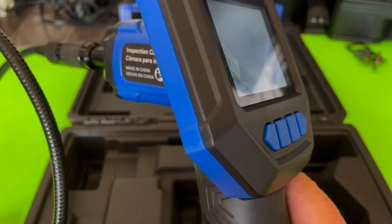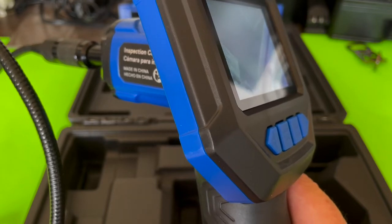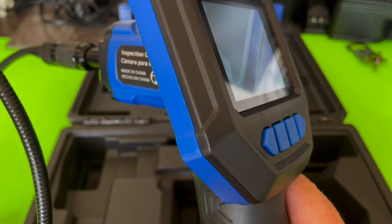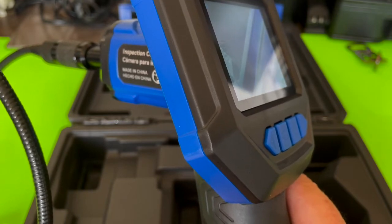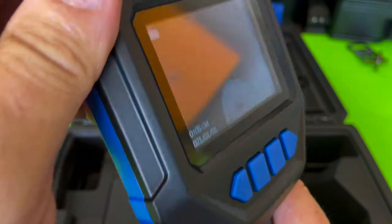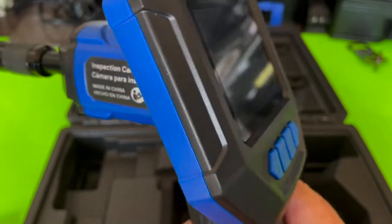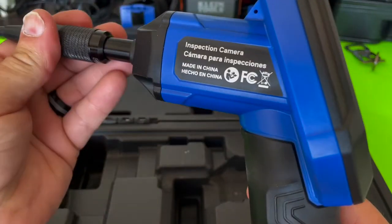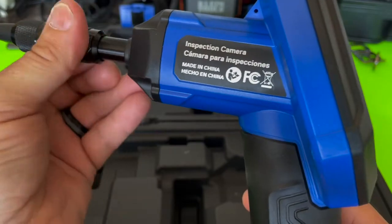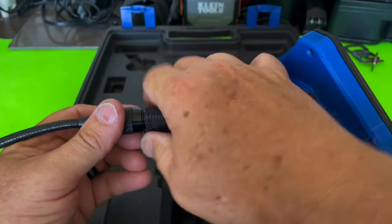If some of you guys have the Milwaukee scope, I know I've seen one of those. This, I wanted something that just took regular alkaline batteries, because I can get those from my employer at work. And I think you just turn it off like that. And then, so like I said, I wanted something that had regular alkaline batteries, so I wouldn't have to sit there and try to recharge. I usually have some on hand.